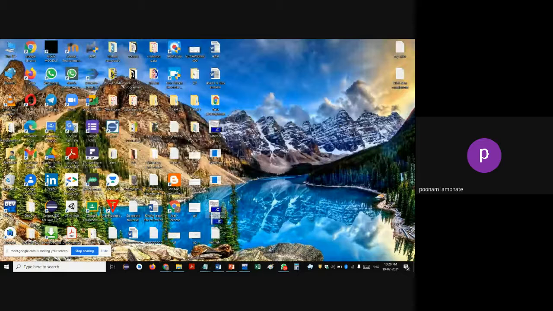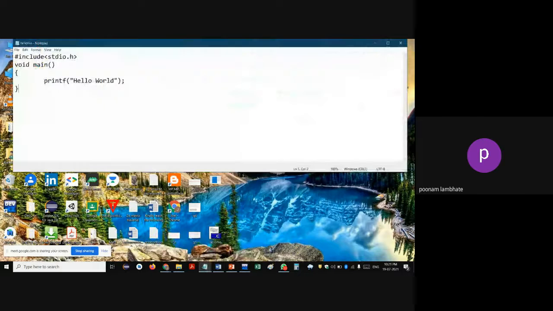This one. So now, if I want to run this, what I've done, the first step was open Notepad, right? Then type the code, then save it as a .c file. Then you have to compile this file. Then you have to execute the file, and then finally you'll get the output, right? What should be the output? The output should be hello world. Okay, that is what I wrote in my code, hello world.